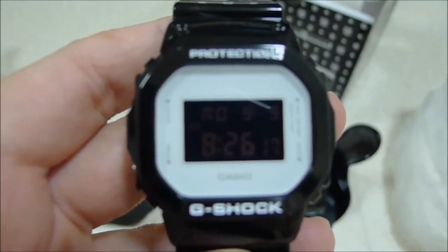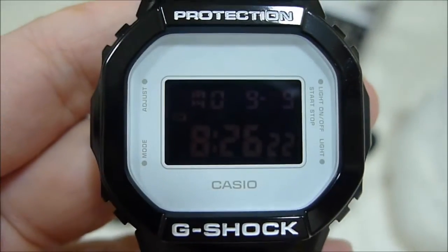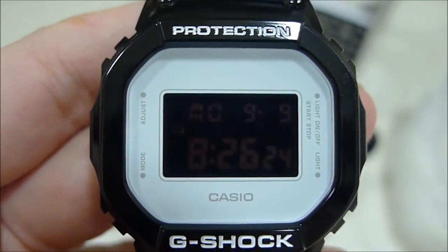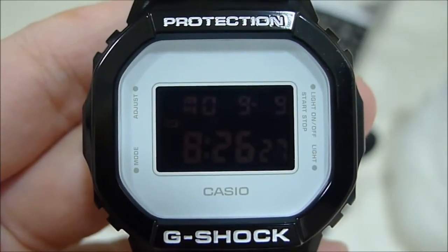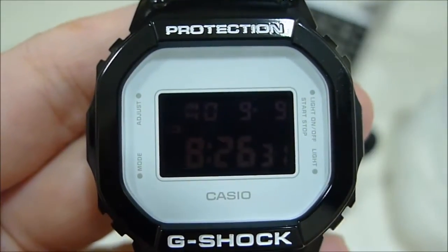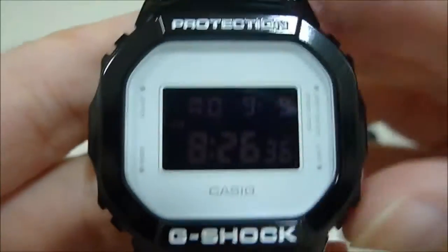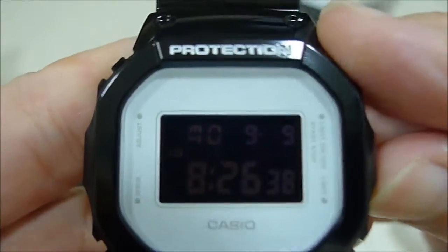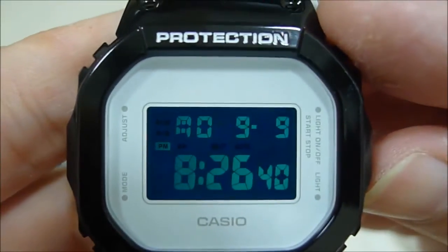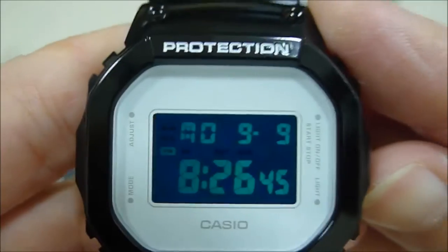Okay, first look. The face is very clean, white, hardly anything, just Casio. And the functions there, which is very nice, very, very good contrast with the negative display. Of course, with the negative display, there's no custom backlight. I'm not sure, is it due to the negative display that's why they can't do a custom backlight or anything? Somebody can enlighten on that. But anyway, it's all good.